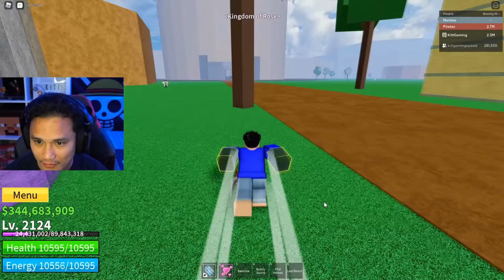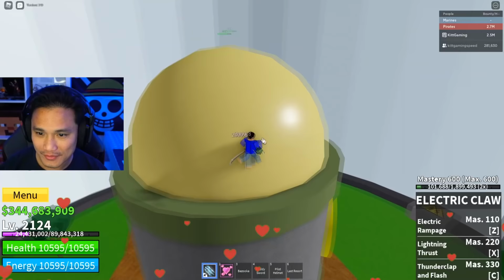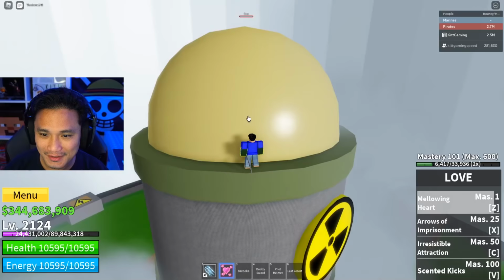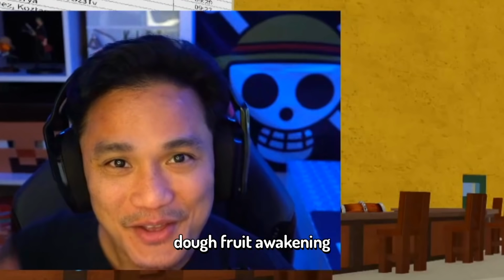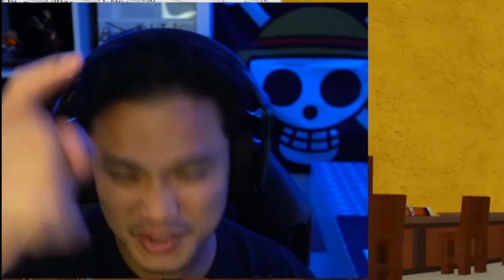Come on, bro. We have 5 minutes and I am going to be using love fruit. Are we gonna get the dragon on this one? Are you gonna give me the dragon? 3, 2, 1. Yo, dough, this is a sign. Dough fruit awakening is coming. This is a sign. We just got a dough fruit. You know what's next? We are going to get a dragon. Just watch. We're gonna get a dragon.